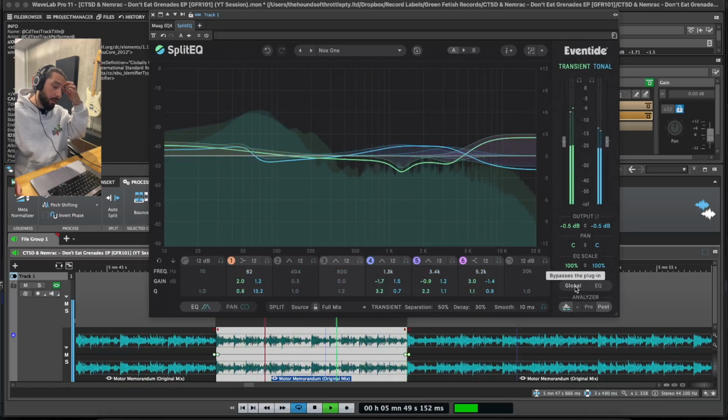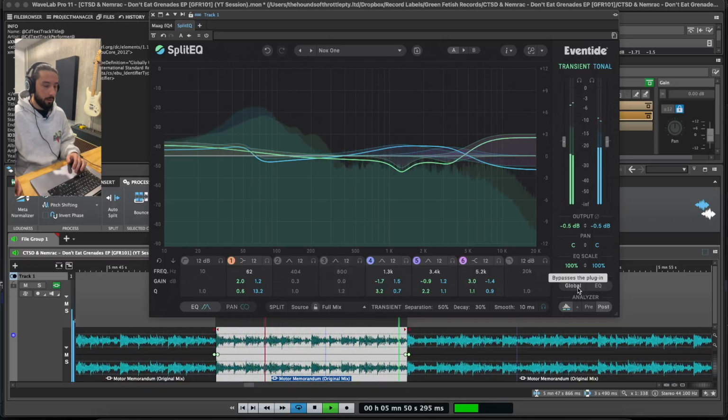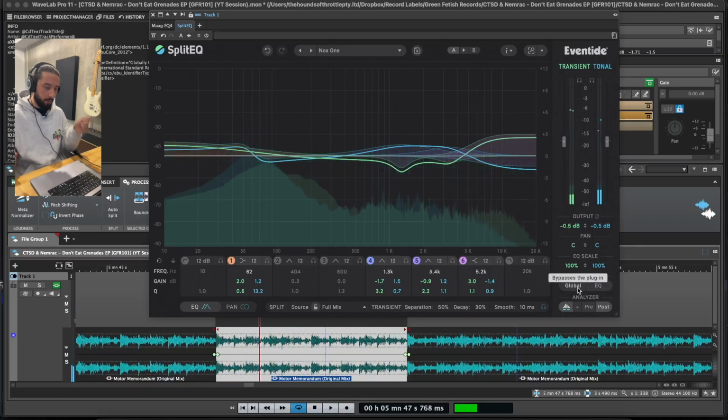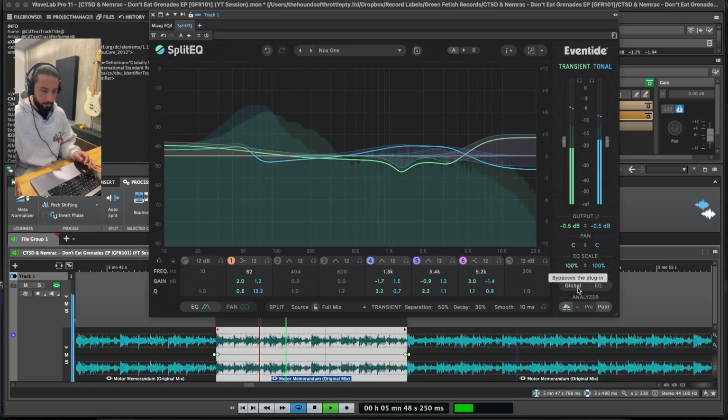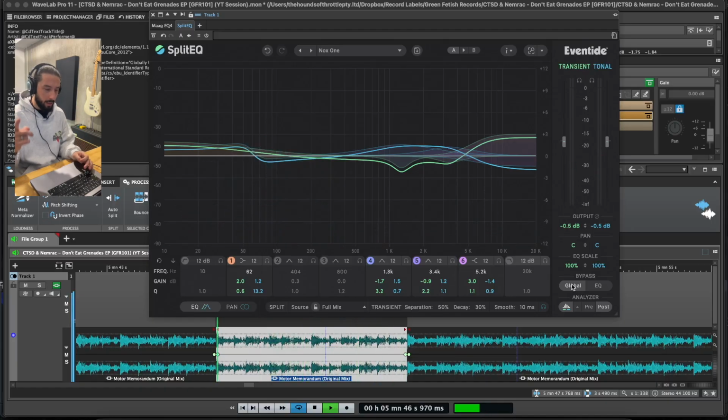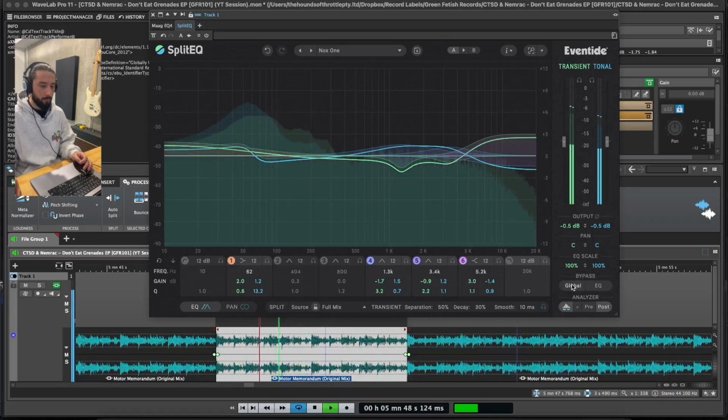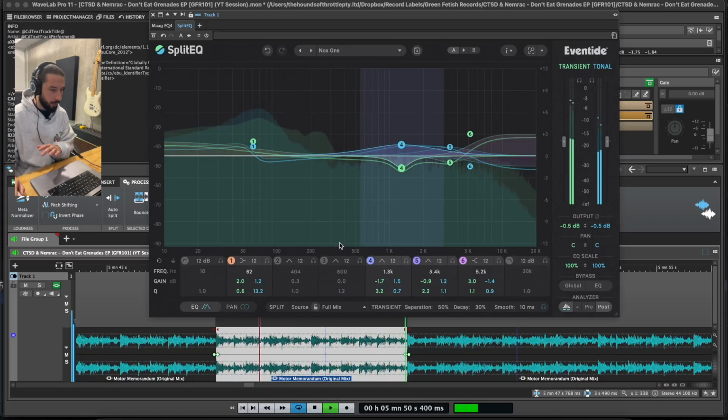So let's listen again. EQ's on, and I'll turn it off. We want to keep an eye out for those hits. They're not going to be as aggressive. The top end transients are going to come out a little bit more, and the low end's going to have a bit more weight. So let's check it out. EQ on, then off. And volume match. So there you have it.